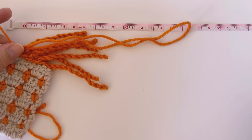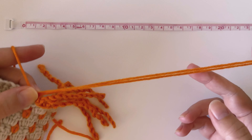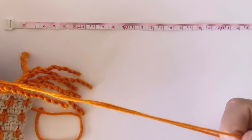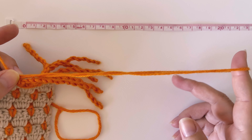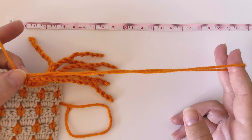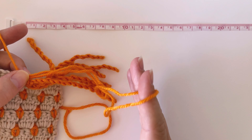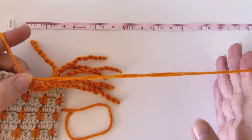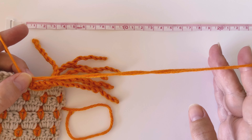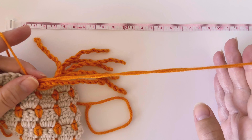What I'm going to do is remove my hook and put my finger into that loop. Now I'm going to twist it like this. The number of twists is going to be dependent on the size of the loop that you've made. For my 20 centimetre loop I've been doing 30 twists. If you've got a smaller loop you'll want to do less twists; if you've got a larger loop you'll want to do more. It's going to be a little bit of trial and error, but I'm going to go ahead and do my 30 twists and show you the next step after that.